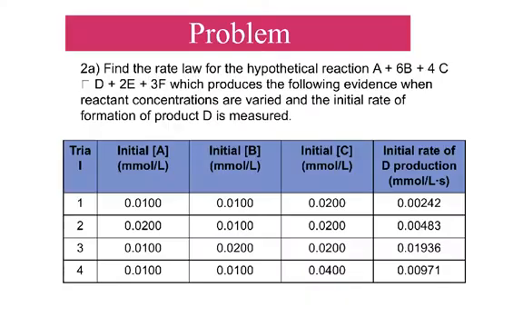This is the last one for you to try. So again, you're going to pause the video. No cheating. You're going to have to try it by yourself. This one's a little more complicated because we actually have 3 ingredients this time instead of 2. That means you're going to have to be really conscientious when you're picking your trials, because now you want, again, one trial to change each time and the other 2 must not change.